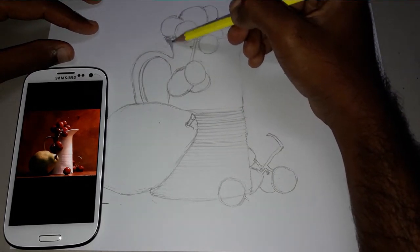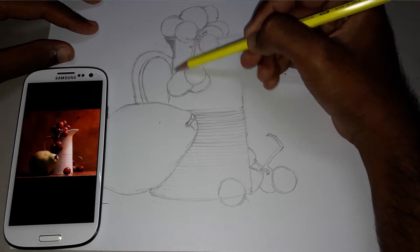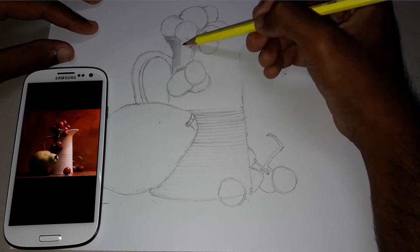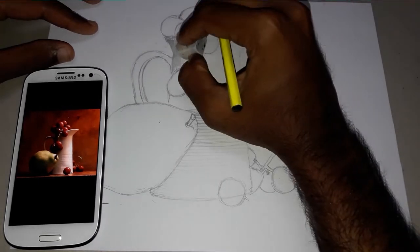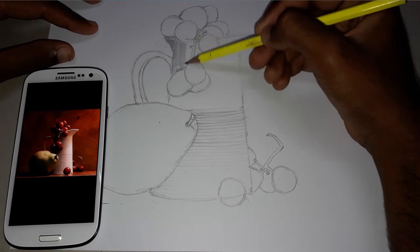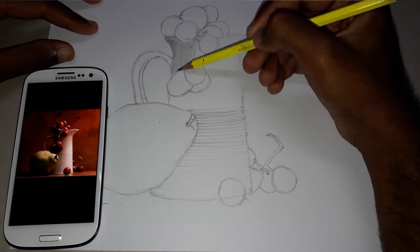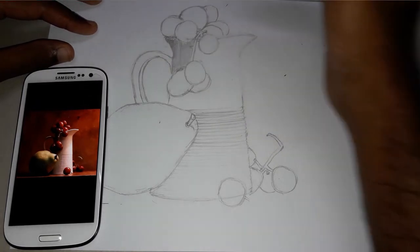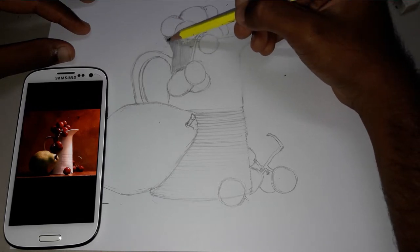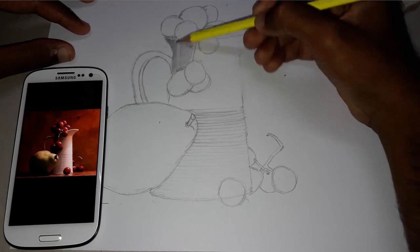Your shading will need to be very straight. Don't curve your pen like this, as the drawing will look very bad. So let's draw a straight line. Like this, guys. You see, guys? As you can, squeeze your pen a little bit to make the shade a little bit darker, okay? Like this.